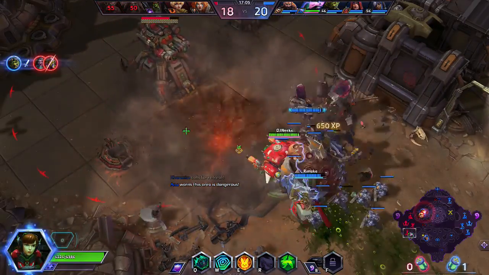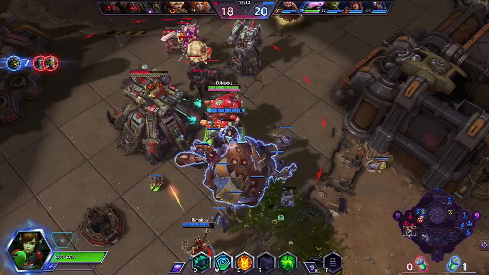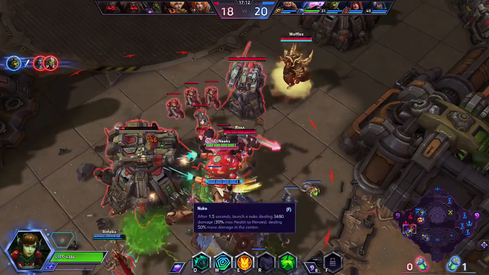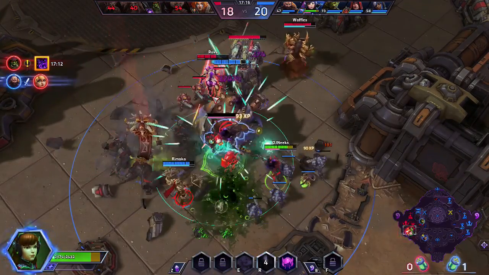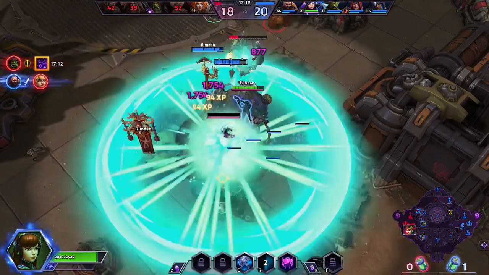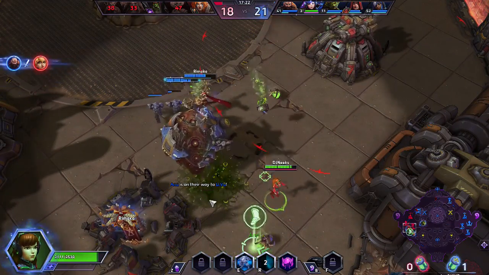There we go. I also have my self-destruct up and ready to go. I'm going to go ahead and push here. If I get low on health, I'm going to drop my self-destruct. There we go. I'm going to drop it now. I'm going to go ahead and use my pew pew pew to damage that Sonya. Damage this Gul'dan. There we go.